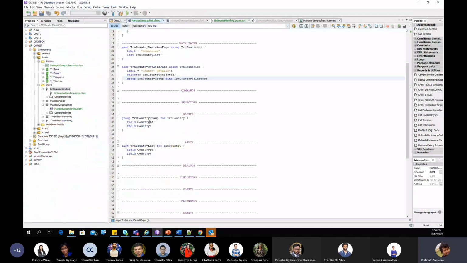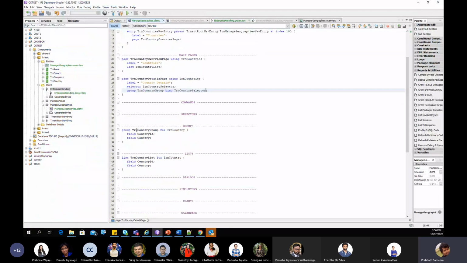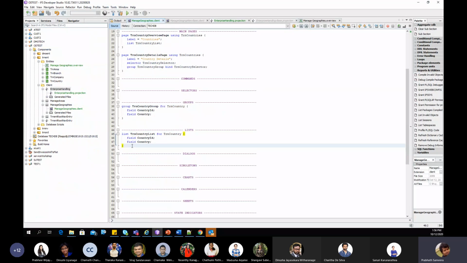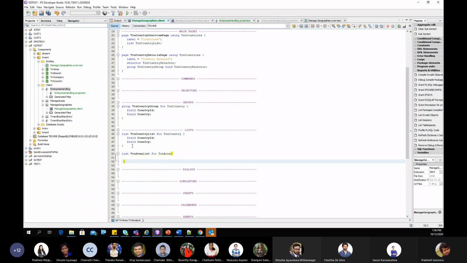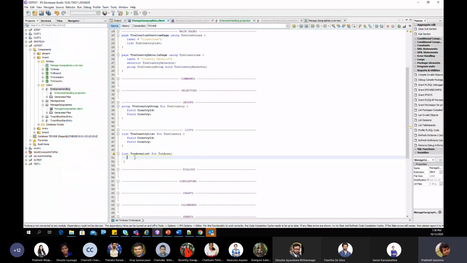Then we are going to create the detail part using this created relationship. I will go into my client file, and I'm creating a new list for these areas, the TRN area list. The entity we are using is TRN area, and this has three fields.